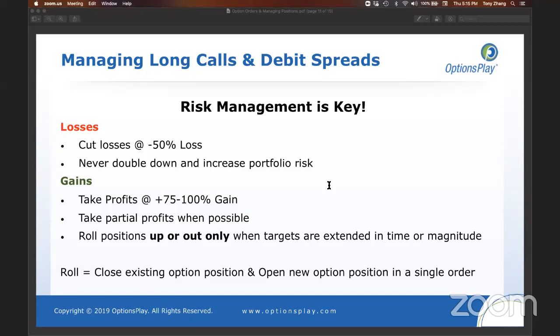Ron is saying, when selling covered calls, if the stock is above the strike price, holding until the last week of expiration is a risk if the stock goes ex-dividend prior to the expiration date. Ron, you're absolutely right. However, that generally speaking is only true in the last week before expiration. The dividend risk is really there when the extrinsic value is very low, and that tends to happen in the last week before expiration. So you're absolutely right, but again, that risk generally is only in that last week as well.